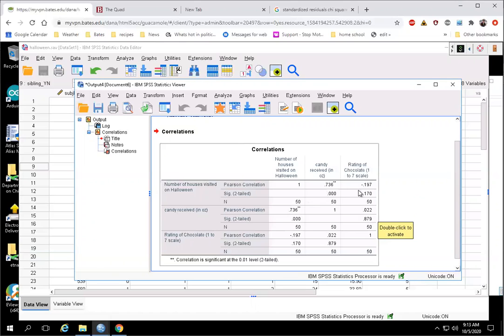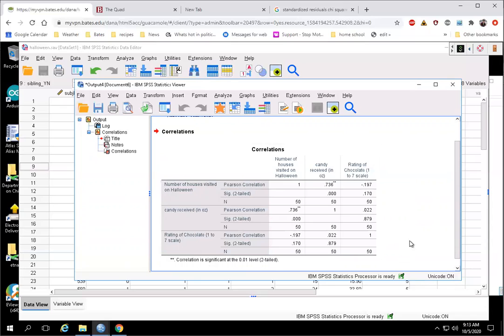So these three values here represent all of the analyses of these three different pairs. Notice the bottom part of this table is actually just the parallel across that diagonal. Here's that same correlation, but we're now comparing candy to houses instead of houses to candy, but it's the same thing. In a correlation, it doesn't matter which variable is X and which is our Y, we're still going to get the same correlation coefficient. And the same thing here, this negative 0.197 is already shown. So there's a lot of duplicate data here. It's important to pay attention to which relationships you're looking at in this intercorrelation matrix.